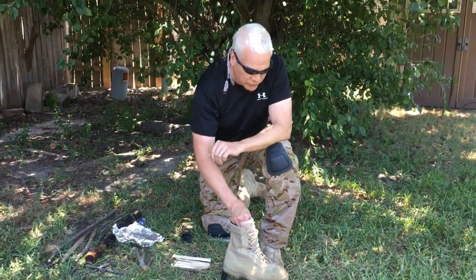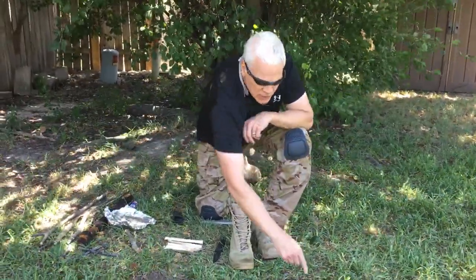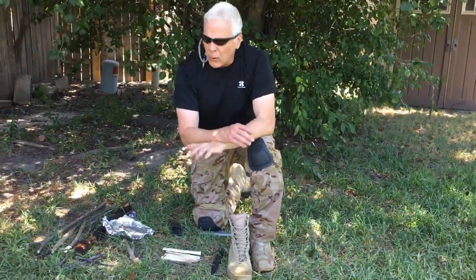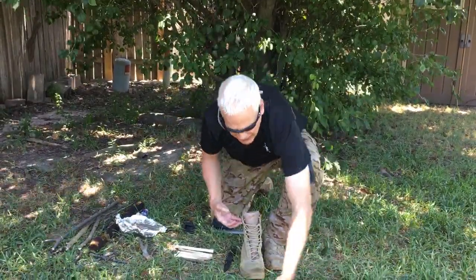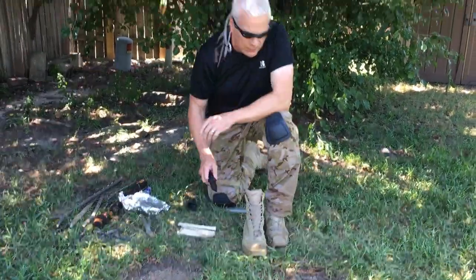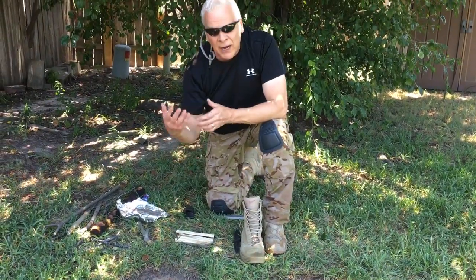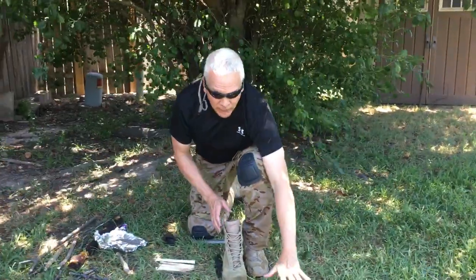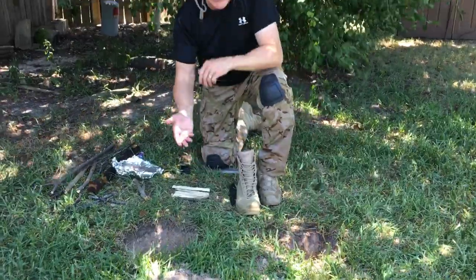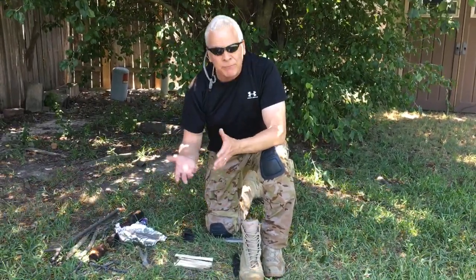One important thing: your air intake hole has to be towards the windward side, not the leeward side. Today the wind was coming from this direction, so I made my air intake hole on this side. You don't absolutely need to do that, because if you make your tunnel two and a half to three inches — just enough to get your hand through — it creates a venturi effect. As the heat builds from the fire, the heat rises, pulls air in through the air intake, and gets your fire going. You can also take a branch with leaves on it and cover the hole like a damper on a fireplace to control how much oxygen gets to the fire and keep the flames down.